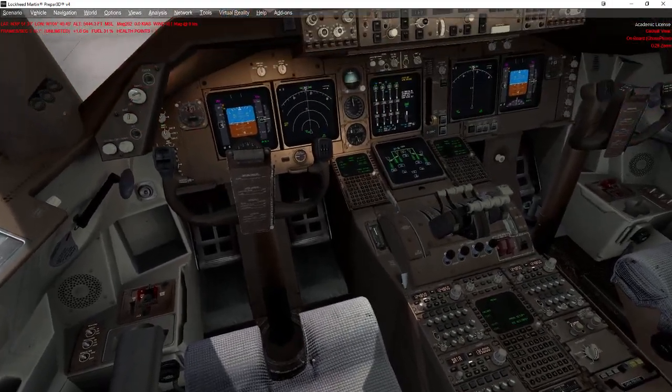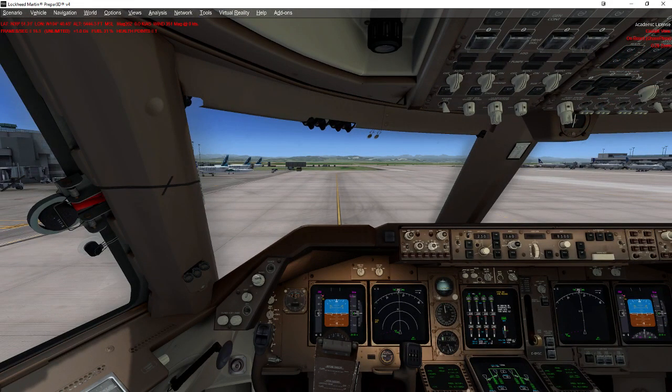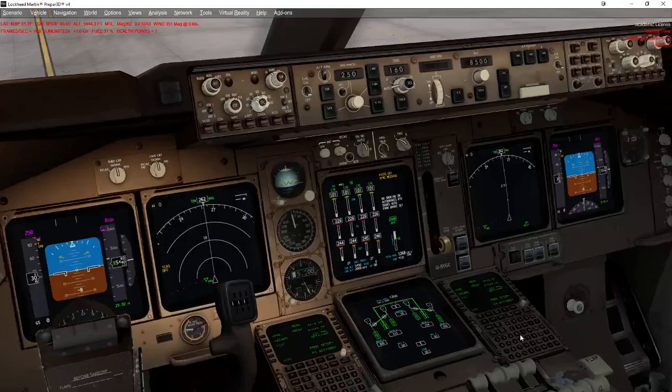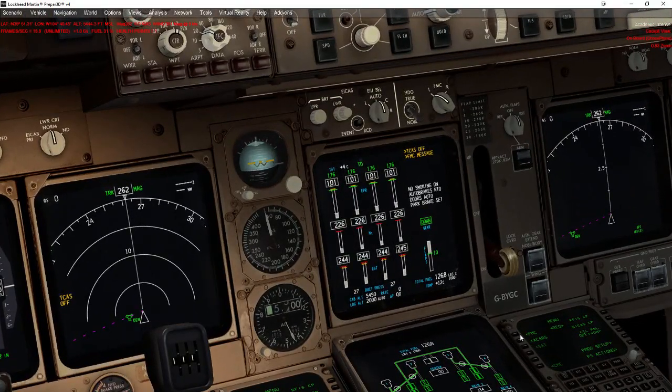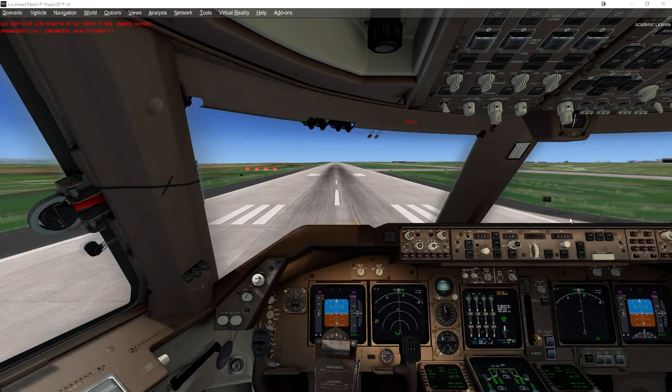At this point, we'll complete the before taxi checklist and then set the transponder to TARA. Turn off all the flight deck lighting we had on earlier. Taxi light on, check we're clear on the left, and finally release the parking brake and begin taxiing to the runway.